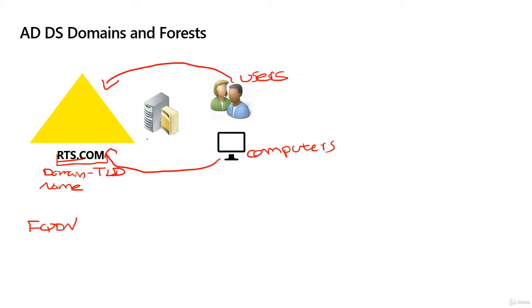Physically, this is nothing but Server 2019 with Active Directory domain services installed on it. So you go to Active Directory and you create the user accounts, you create the computer accounts, groups, and all the other objects. They just reside on Server 2019. This is one of those things that I always say is 99% planning, 1% implementation. So that's a domain.